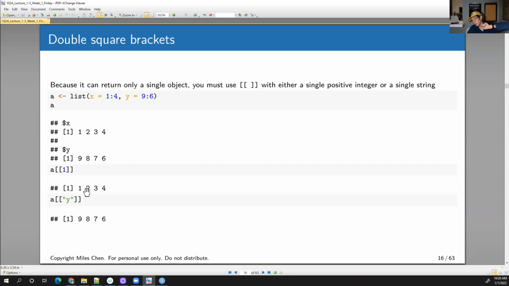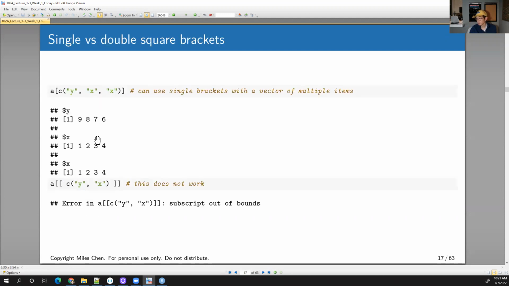The object inside is the vector 1, 2, 3, 4. Double square bracket with a Y says, look at train car Y and give me the object inside. That's going to be the vector 9, 8, 7, 6. So double square bracket extracts the element inside the train car inside the list object.